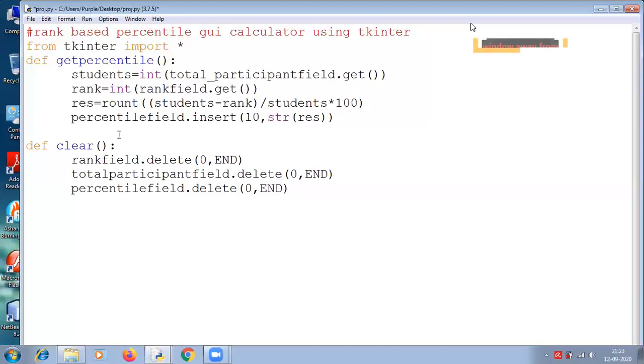So these are the two functions we need. Now we can write the main code. If name equals main, under this block we will create the GUI.